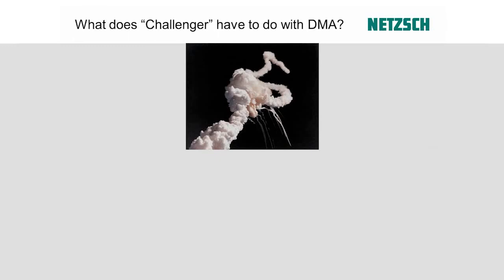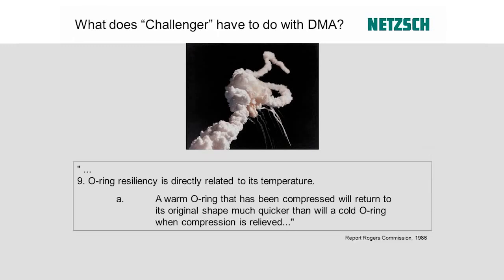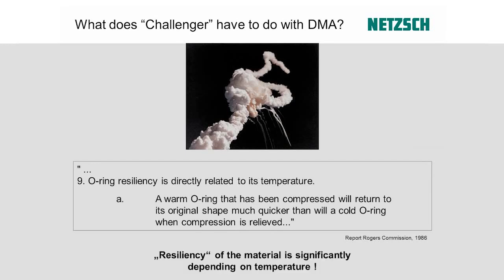For that, I would like to cite the report of the famous Rogers Commission that investigated the technical origin of this catastrophe, and it states: the O-ring resiliency is directly related to its temperature. A warm O-ring that has been compressed will return to its original shape much quicker than will a cold O-ring when compression is relieved. So this resiliency is exactly a mechanical material property.